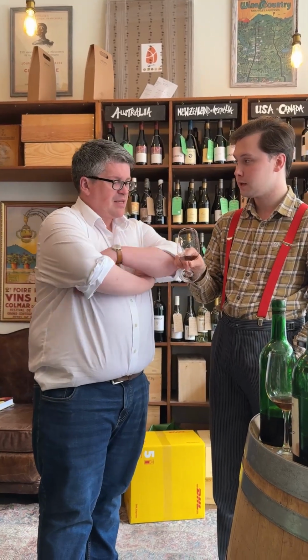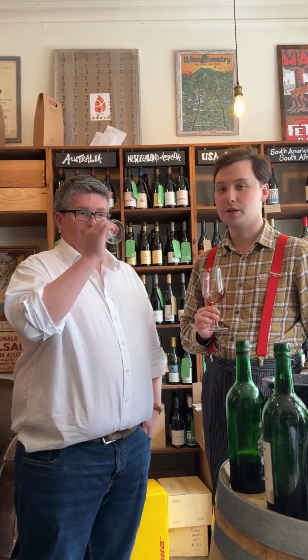Another reason why I want to contest this as a colheita is because there is sediment here. So this hasn't been filtered. Well, even if it went in, it will have lost some of that with time, and that would be the colour drop that they were talking about. Okay, that makes sense. So when we opened it, it had a lot of aromatic vibrancy, sort of dried rose petals, really rosy, violety, wonderful.